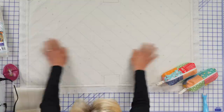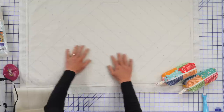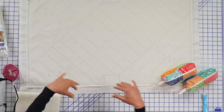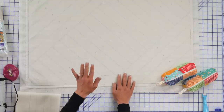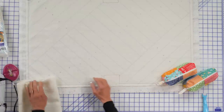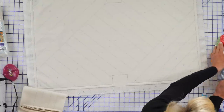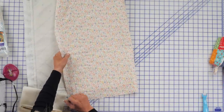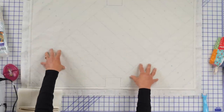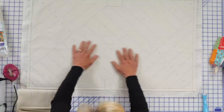When you cut this out, first off they say not to iron it, and when you first take it out of the package there's going to be some wrinkles — don't worry about that. Go ahead and smooth everything out, and you'll cut a half inch to one inch outside of the drawn line. That's all included in the instructions inside your batting. For your lining fabric, you'll use the basting spray on the back side of the batting, then put your lining on the back and smooth everything out, starting in the middle.